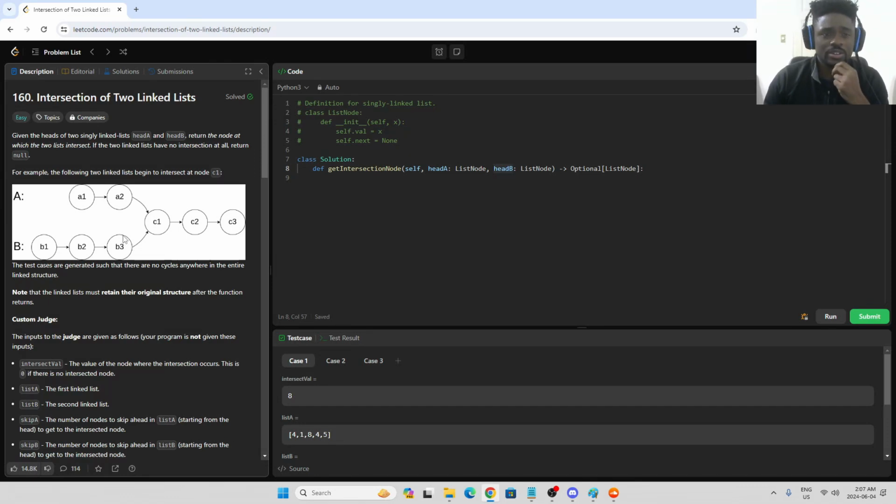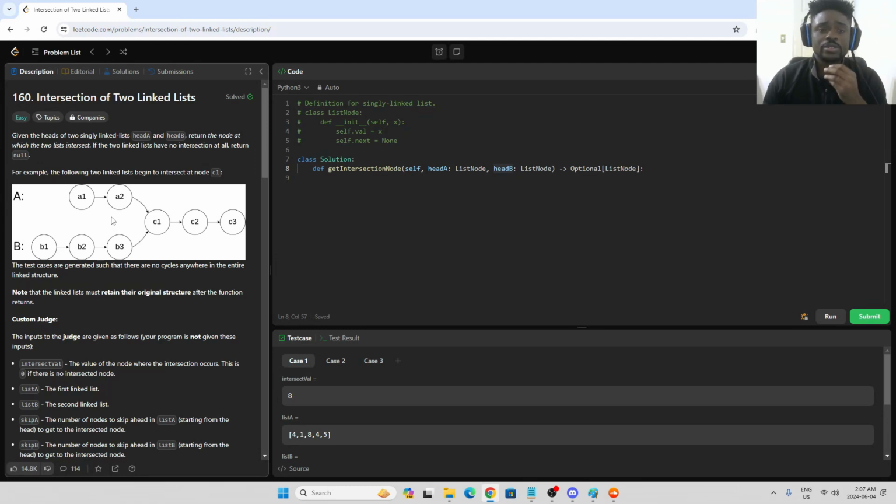One being using an auxiliary data structure such as a set, and storing the memory location of every node that we hit, and then checking if we see a particular memory location on either list. And as shown in my previous video, that kind of approach does take extra space, so it's a little bit inefficient when it comes to the space complexity.